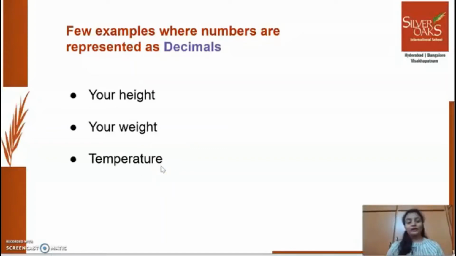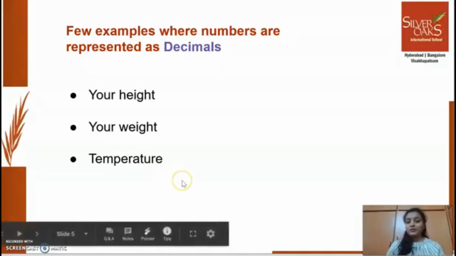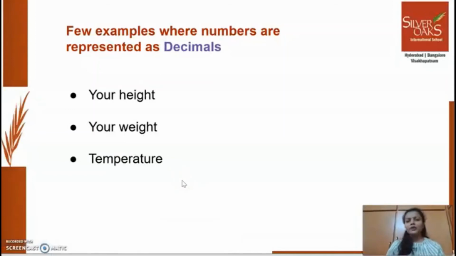98.6 degrees Fahrenheit. When you get fever, then your temperature rises. It rises to maybe like 100.1, 100.2, right? So your temperature is in between 100 and 101. Then you use decimals. So this is the usage of decimals in our everyday life. And you can find many more places where you can see decimals like this. You can explore that. Alright?